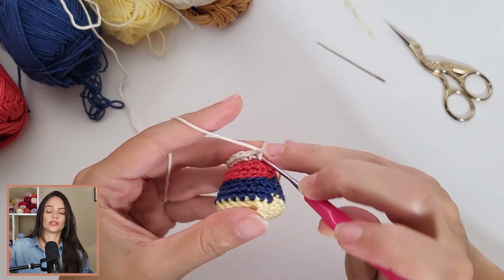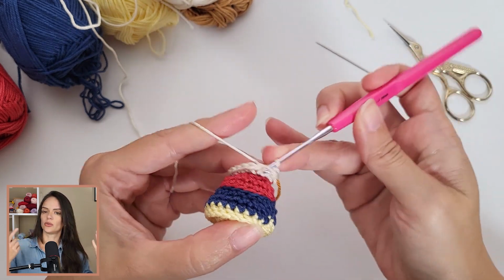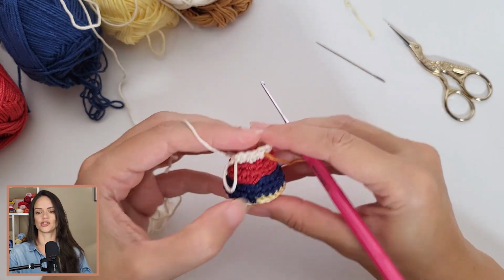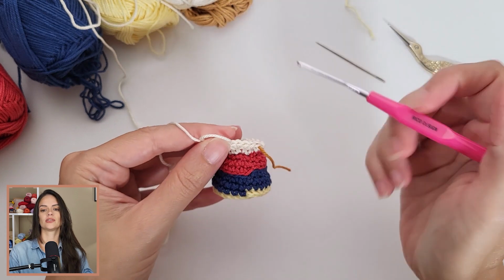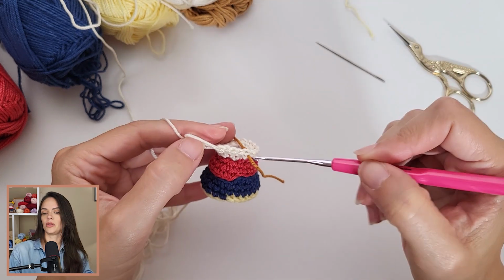Now we are moving on to the next round. Here you'll work 2 single crochet, 1 increase, repeat all the way around, and you should have 24 stitches at the end of this round. Okay, so here 1 and 2, and this is my increase, repeat all the way around.